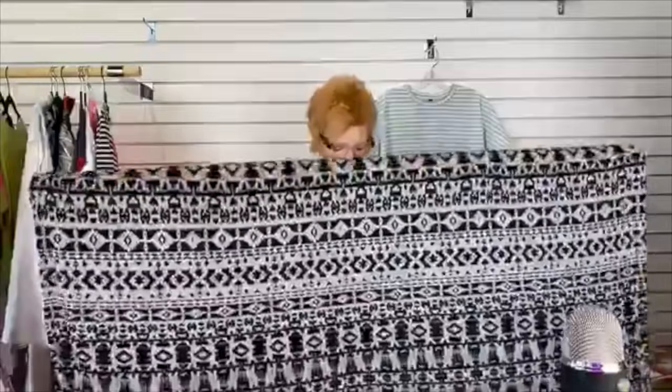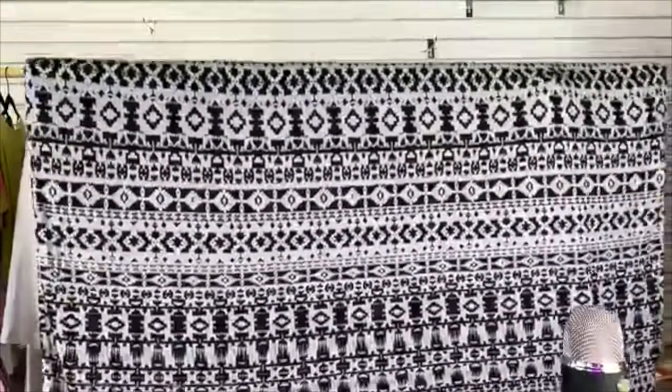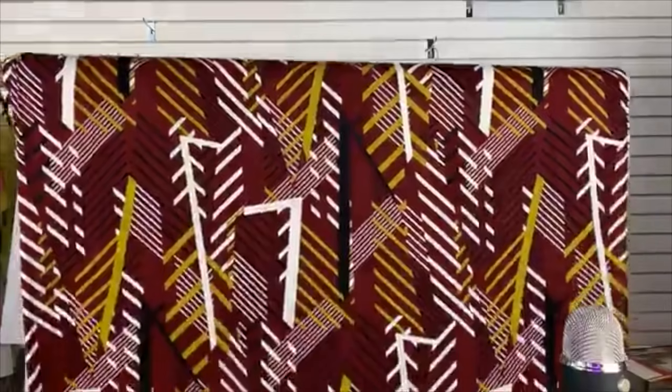These are jerseys, beautiful viscose jerseys. This one in somewhat of an ikat design. I actually made something out of this one, which I love because it has my color of green in it.